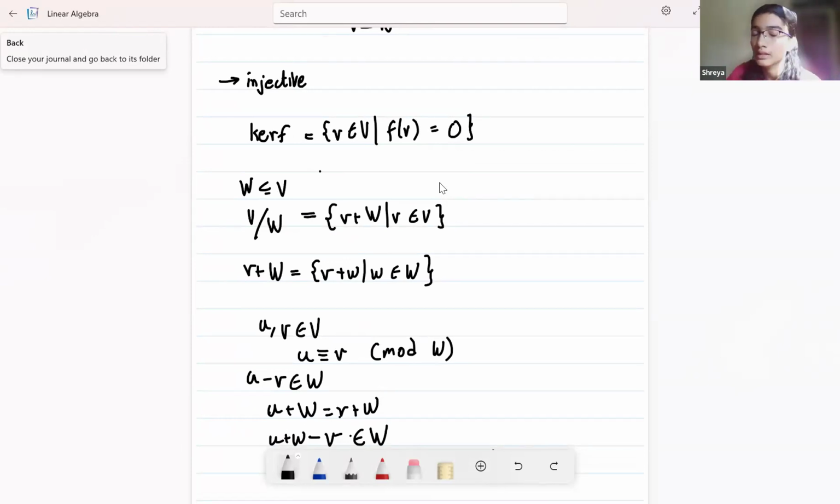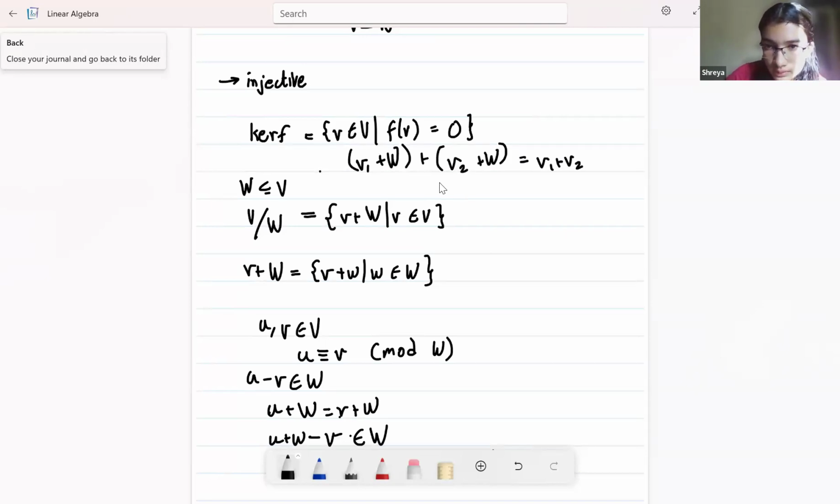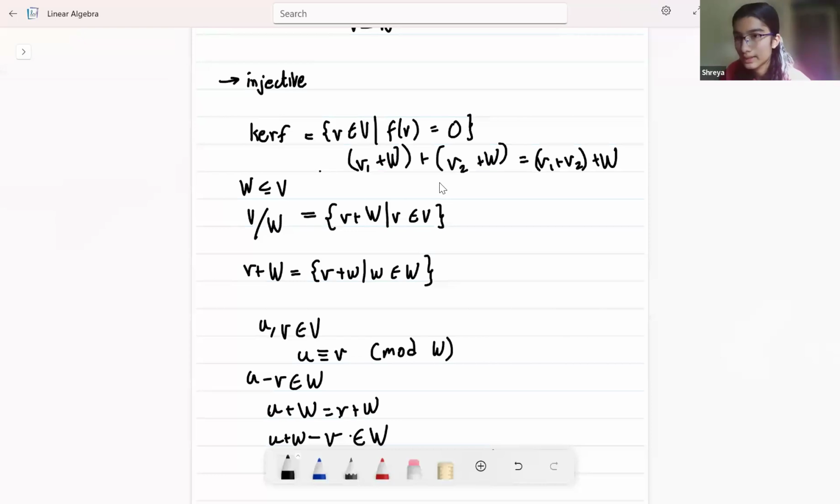But I mean, that's kind of hard to do because you will have to prove that it's still of the same form. So what we'll do is if you have v1 plus W and we want to add v2 plus W, then we'll just directly add the elements. And now you just need to prove that it's well defined, which is not that hard. So we need to prove that for a particular set, there might be multiple choices of v2. So you may choose to represent it as v2 plus W or some v2 prime plus W. And we need to show that whatever happens, this thing is the same. So I mean, that's not too hard.